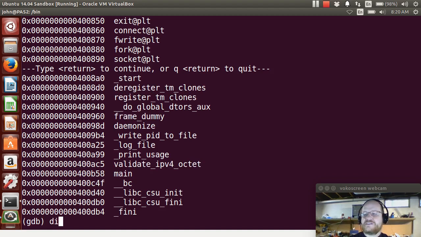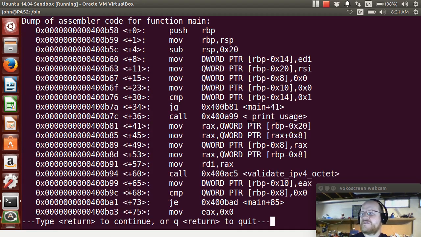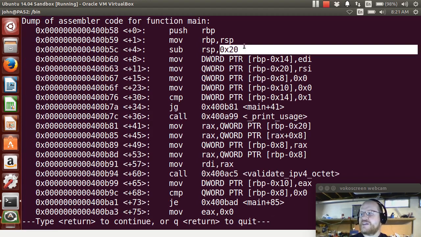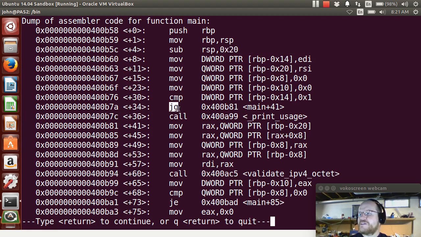So if we disassemble main, we'll see very similar stuff. Here it's going to allocate 32 bytes on the stack, and it's going to do a check. It's saying, let's check and see if you passed in an argument.